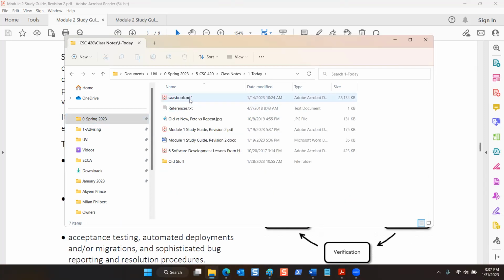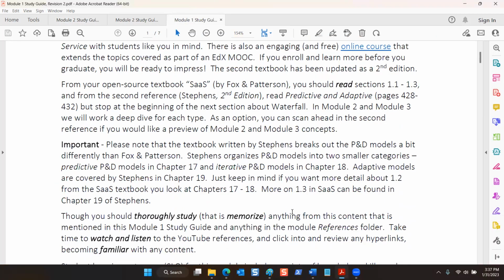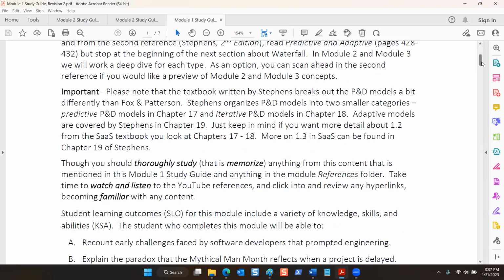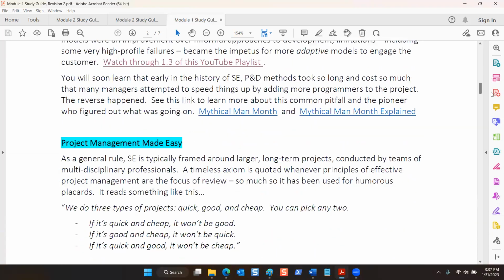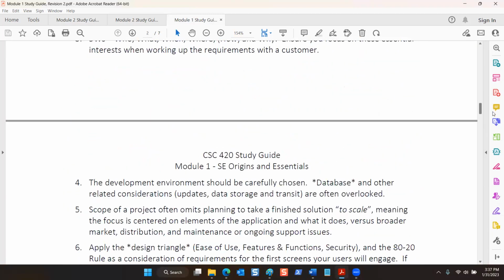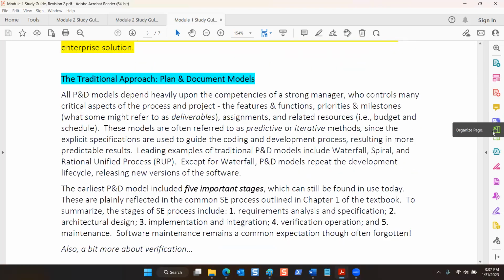Does anyone remember me saying that you have 5 stages of development present in every single model, but they may present differently depending on the type of model? Everybody remember that? Okay, so I want to talk about that a minute, because I want everybody to understand what I'm talking about.